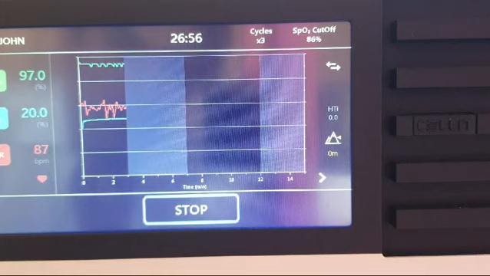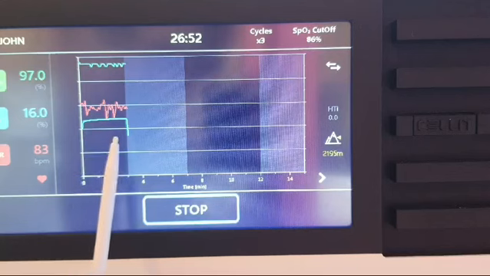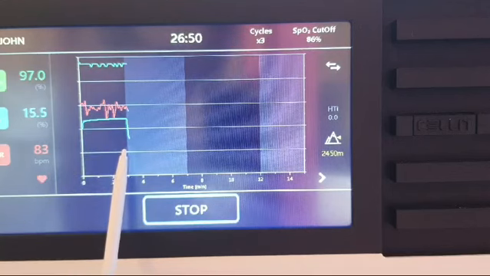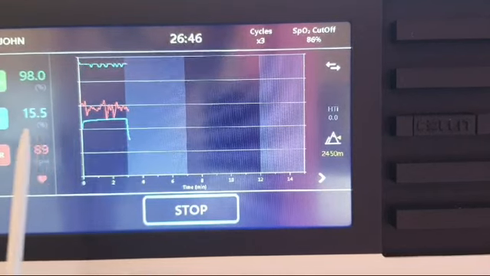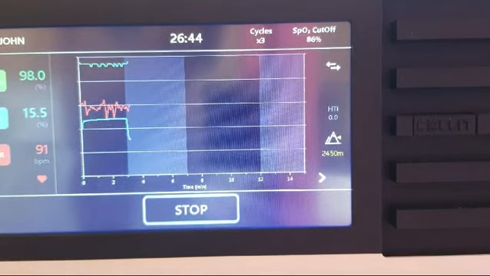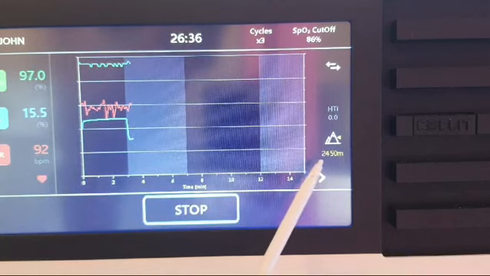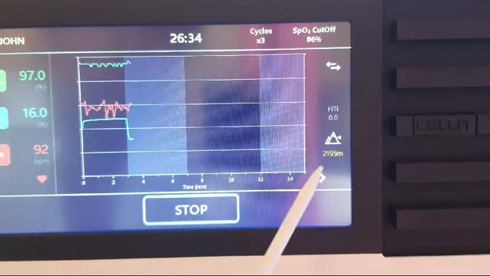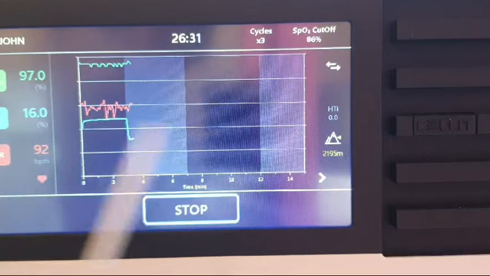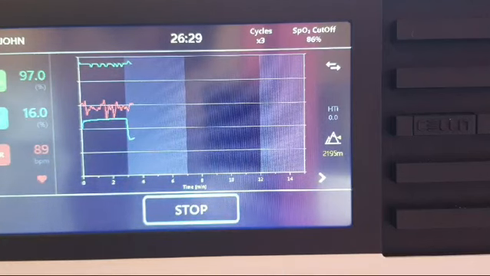What's happening now is that the oxygenation percentage is dropping quite rapidly, which is what's supposed to happen. We've gone from 24 to 15.5%. I think in this protocol, that's what I chose. And now it does give me a little number under the mountain. This is telling me that this oxygenation percentage is equivalent to 2,200 meters in height.